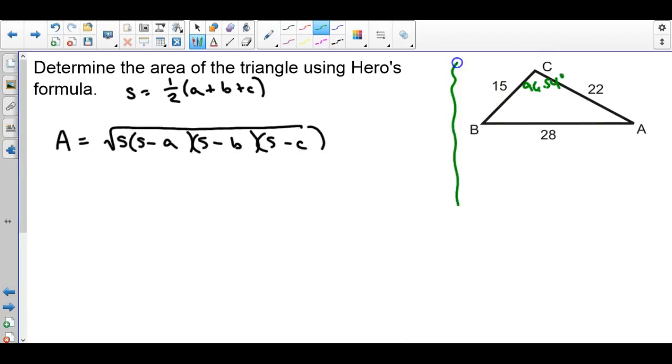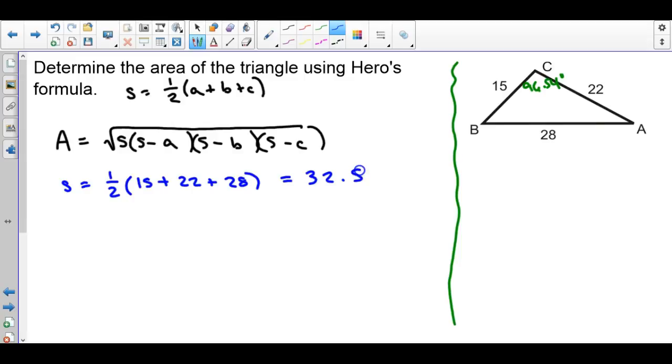So again, I'm going to do this problem two different ways. I'm going to do the one on the left with Hero's formula, and I'll let you be the judge of which way is easier. So the first thing I'm going to do is figure out my semi-perimeter. So I'm going to take 1/2 of 15 plus 22 plus 28. And if you're going to the calculator on this, just be careful with parentheses. If you type in the 0.5 times 15 and then add the other two, it's not going to do the correct order of operations. So you're going to want to add and figure out that your perimeter is 65 first and then multiply by your half. So my semi-perimeter is 32.5.